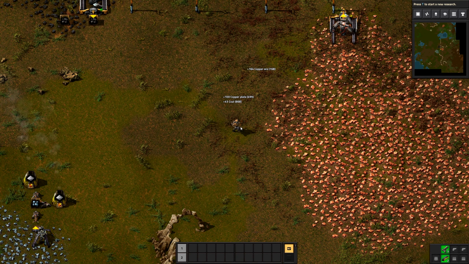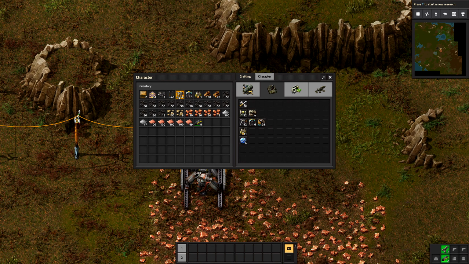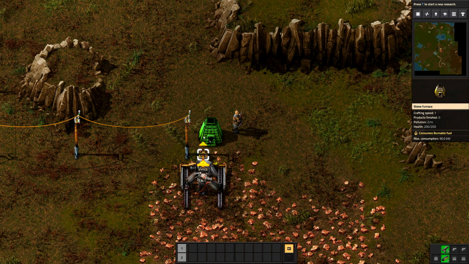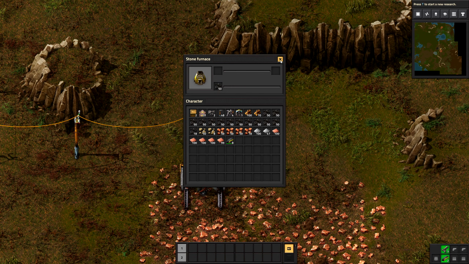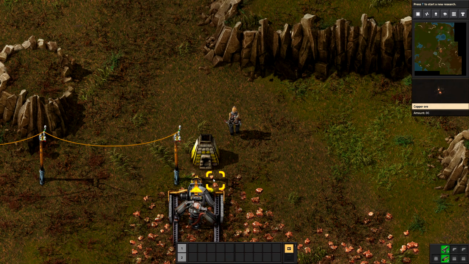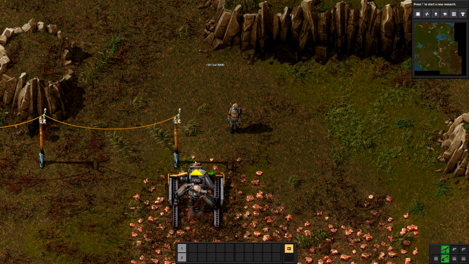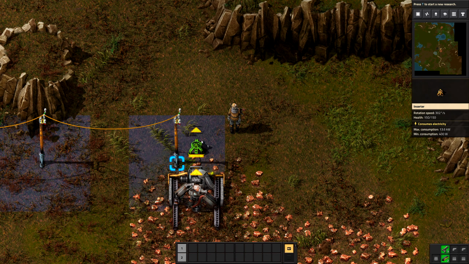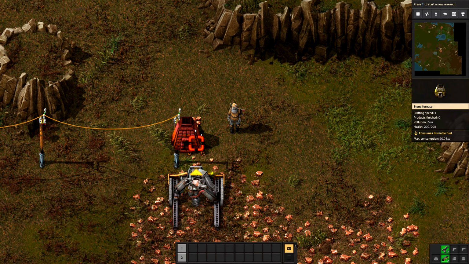So let's go ahead and just pick up all this stuff. And what we'll do is take this furnace and put it here. And we're going to drop a bunch of coal in. And then, actually, I think I put it, nope, oh, hold on. I did this wrong. The arm needs to be one space out more. Right. And then the furnace needs to go here.